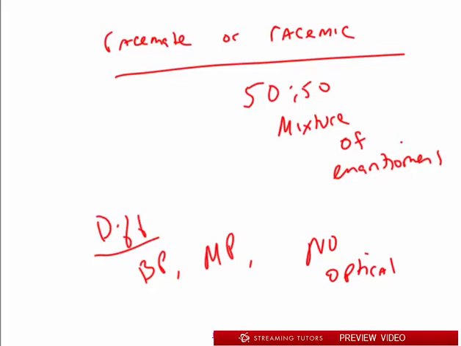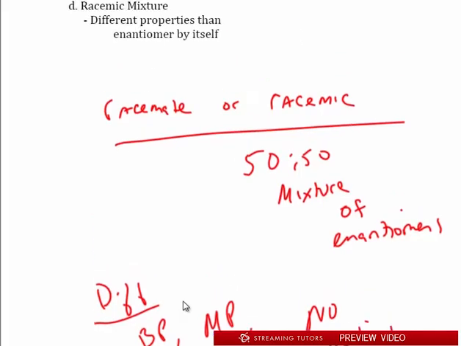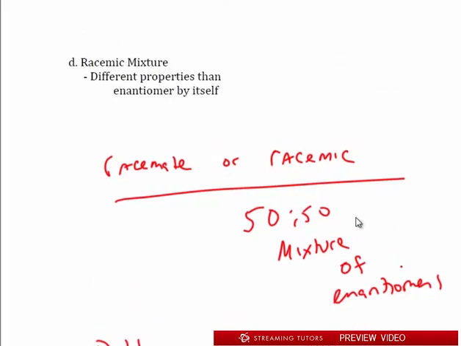But the thing is that if I say to you that you have an enantiomer, an R whatever molecule, and then I say its boiling point is whatever, 25 degrees. And then I say, what's the boiling point of the racemic mixture of that molecule, where it's equal amounts of both enantiomers? It's not 25 degrees. It's completely different. Okay? It's a different number. So that's the thing. A racemic mixture is a 50-50 mixture of both enantiomers.